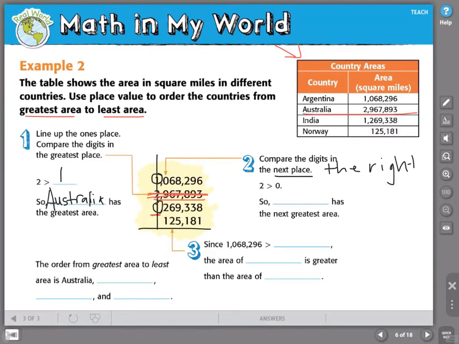I know that 2 is greater than 0. I know that 2 is greater than 1. So, this country is going to have the next greatest value. I'm going to again double check here in my table, and I see the number that has a 1 in the millions place and a 2 in the hundred thousands place. That country is India. I will fill in India in my notes.